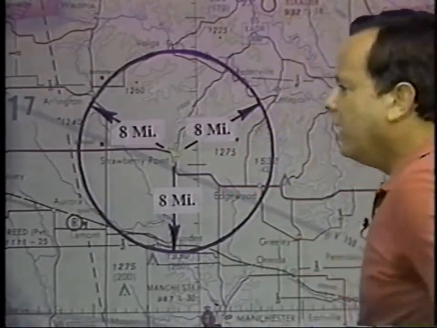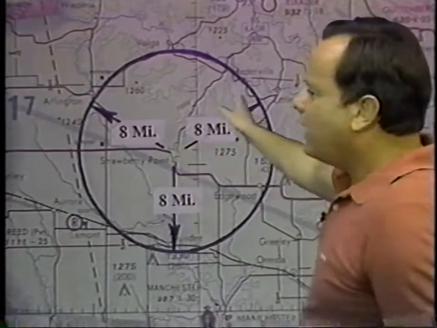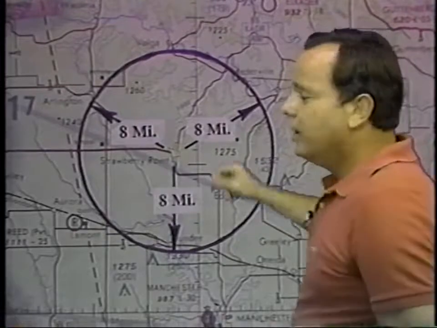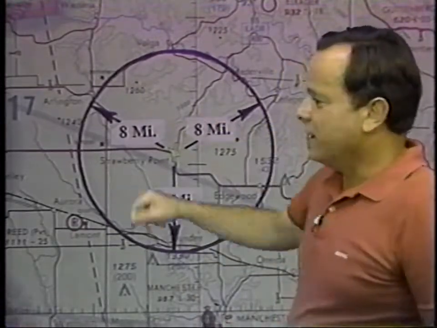Now the point I want to make about this is a lot of people, particularly members of the general public who aren't pilots like you and I, are very concerned about what they're going to do in an engine failure and what their options are. I just want to make it clear how great your options are. What this means is, if you're out over this town of Strawberry Point and your engine quits, you have 8 miles in any direction to glide. Now, we'll talk about how many square miles that is. It's an enormous number of square miles. We'll talk about it in just a second.